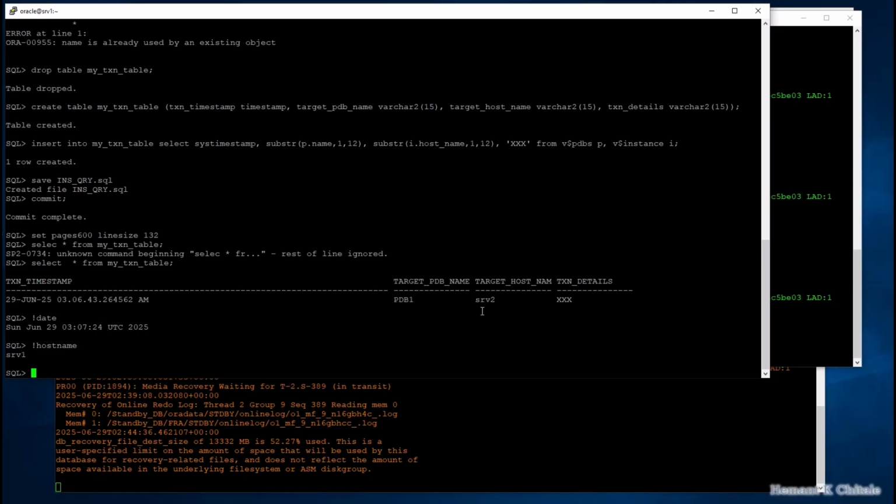It's RAC, so I can connect to any instance, but I'm more interested in knowing that I'm connected to the right PDB. So here this is my test table. Now I'm going to create a new pluggable database as a clone of this pluggable database. So I connect back to the root.